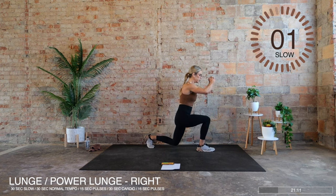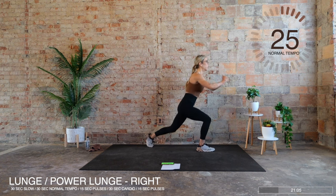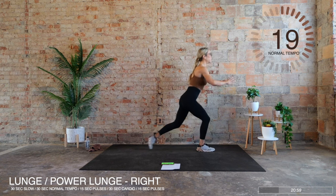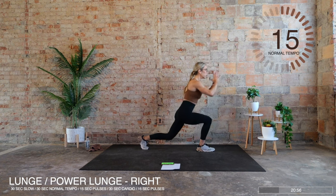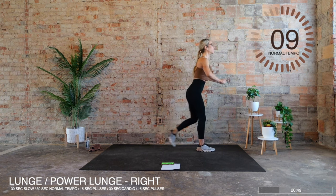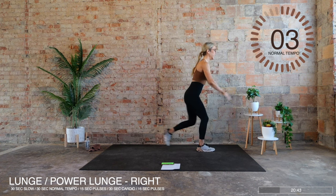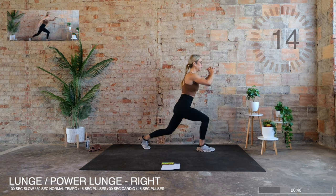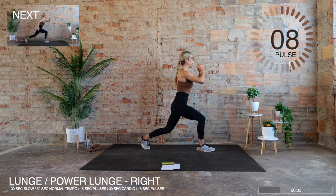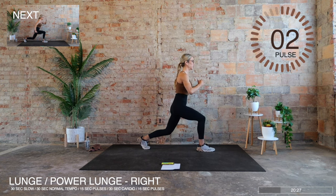Reverse lunge in three, two, one. Let's go. Pulse it in three, two, one, little pulses. Next up is that power lunge. Come off beat. Match what you did on the other side. Try to find airtime under this right foot. In 3, 2, and 1, let's go.